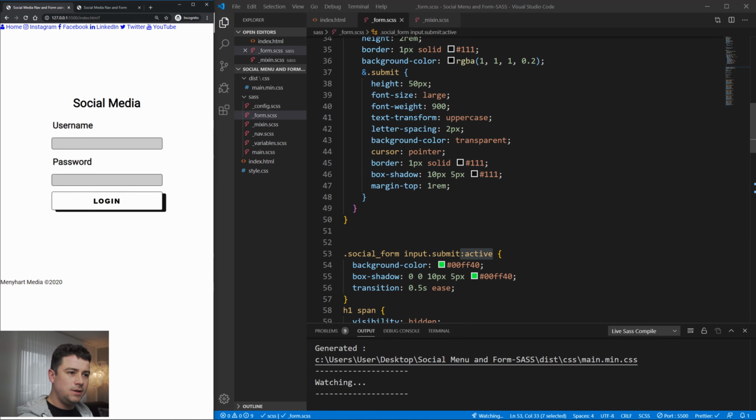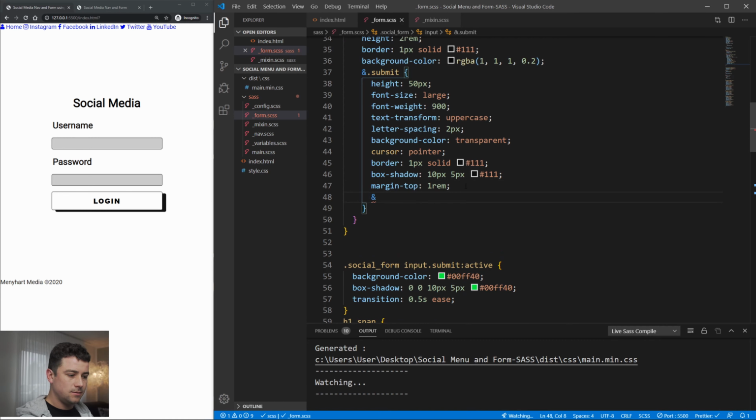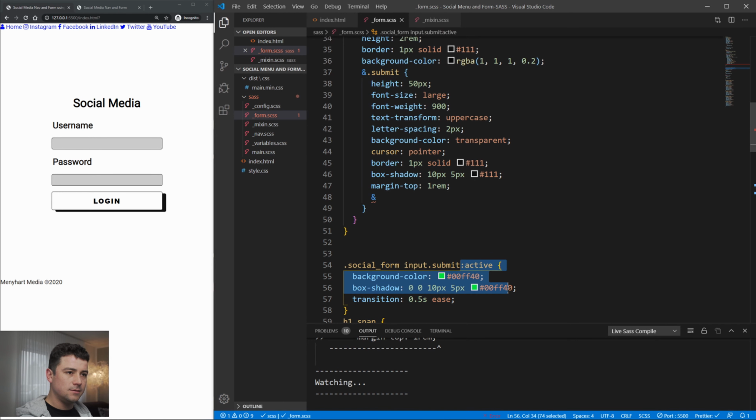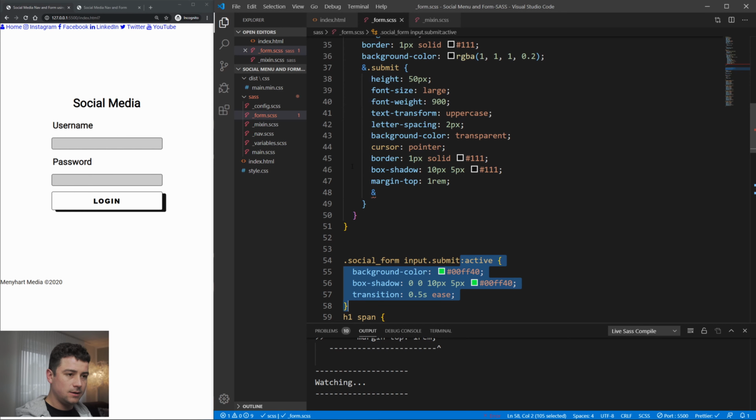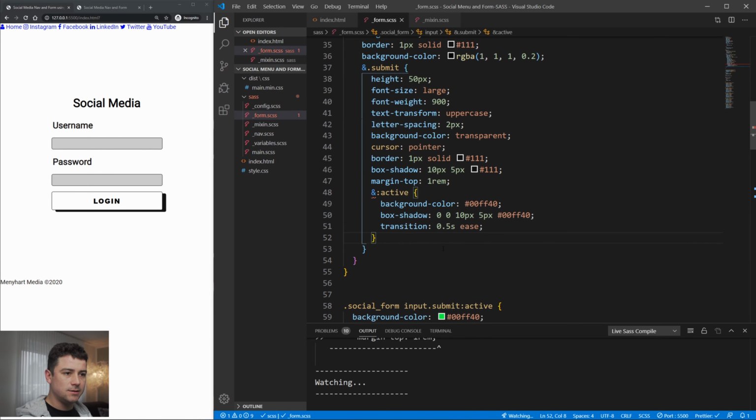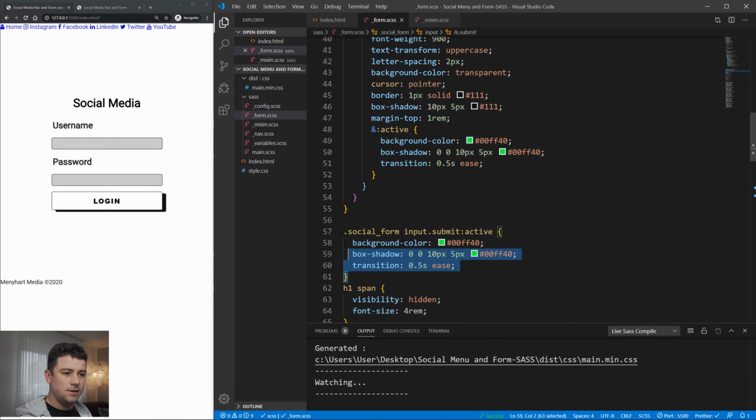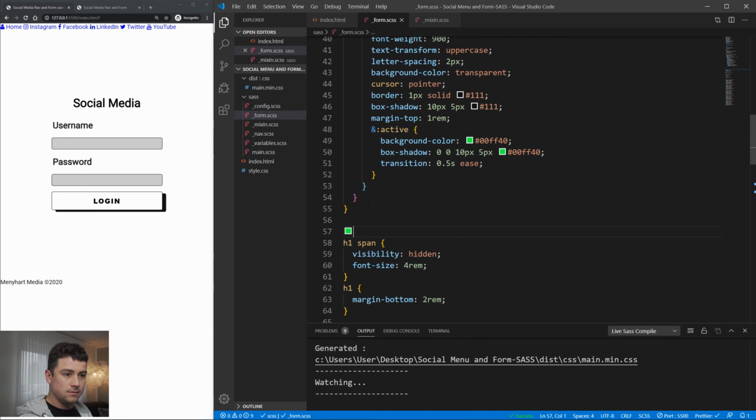So now within this nested submit, we can now take the parent again and target it again. This time we're targeting the submit as the parent. So let's see, if I delete this, it should stay the same. As you can see, it's still working.